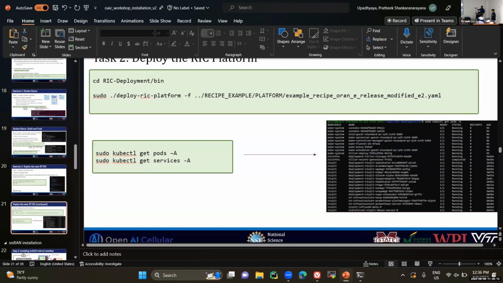So I'm not going to talk much about what the functionality of each pod is, because that will be covered in the coming sections, right? They'll show you the logs and you will see how it's interacting with the RAN and stuff like that, and the interaction between the different components. But I just gave you a quick overview in the previous slide, so I think that we are fine for now. So you should have these. I think there are some 14 pods in total. You should have that many running. Wait for some time.